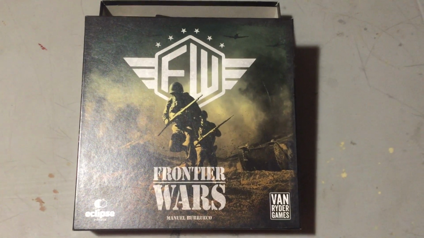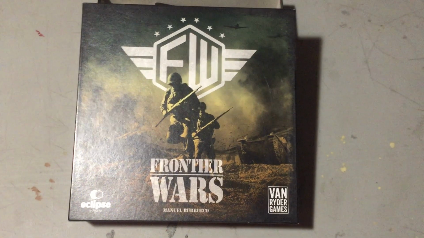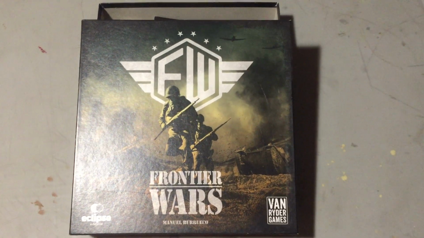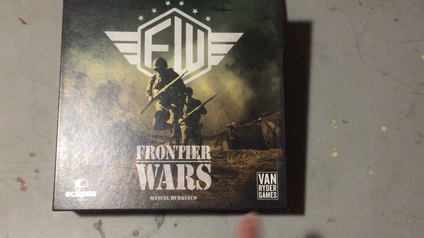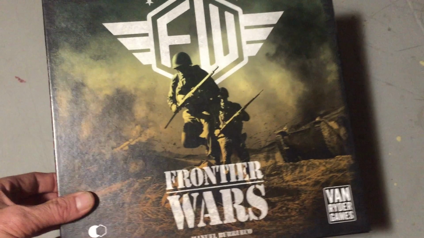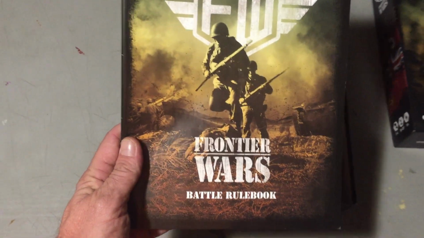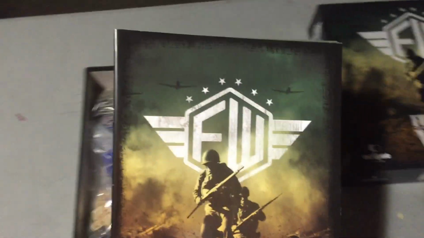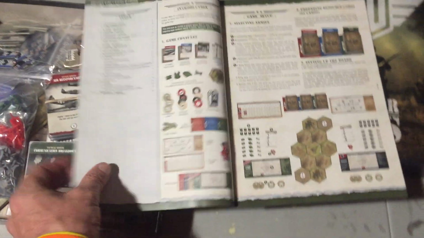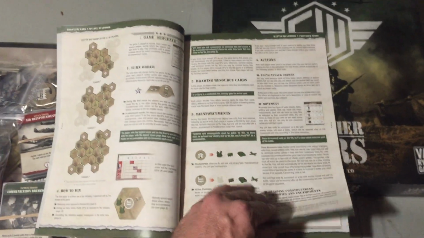We're going to take a look at this game I got a long time ago called Frontier Wars. We played it maybe once, maybe twice, once for sure. It's by Van Ryder Games. I did get expansions for it. It comes with a rule book called the Battle Rule Book. It's full color, glossy. You're not writing in this with pencil, but you shouldn't need to.